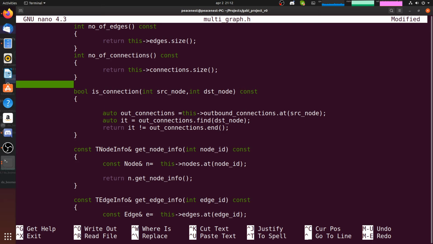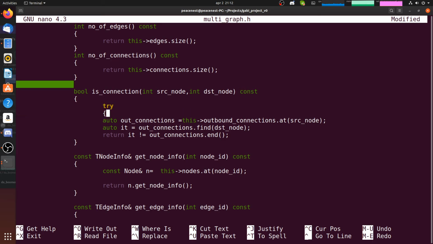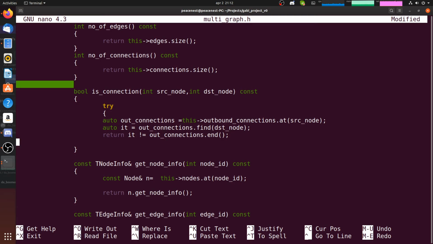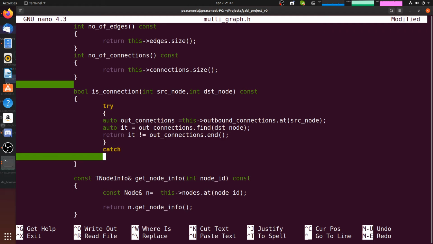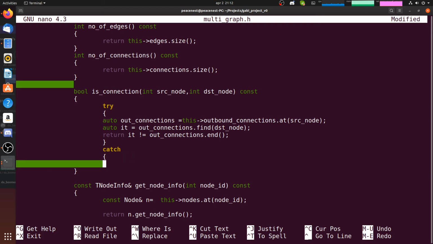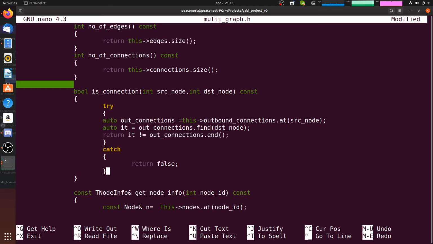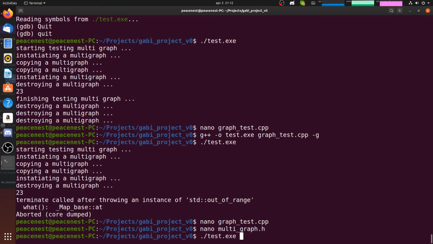So maybe I can do this. It's a quick fix, don't turn on me guys, okay? Just remind me to pick it up from here next time, okay?